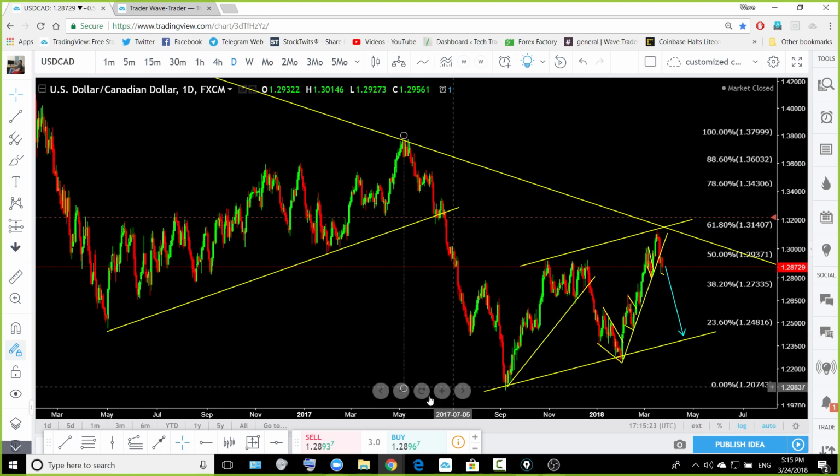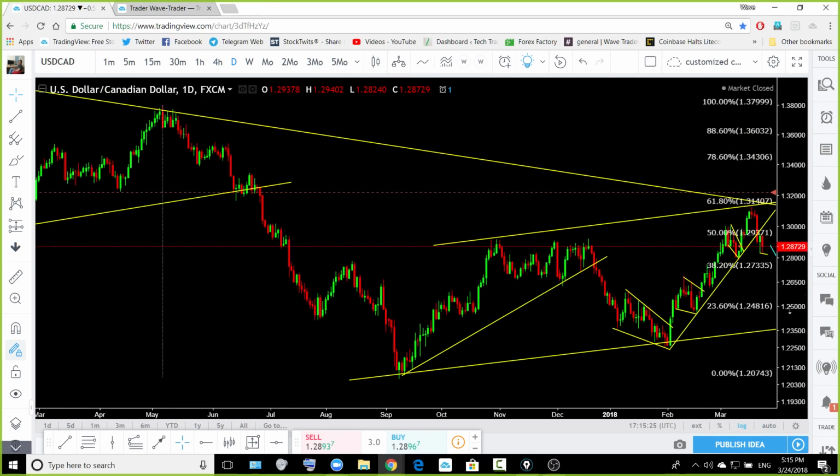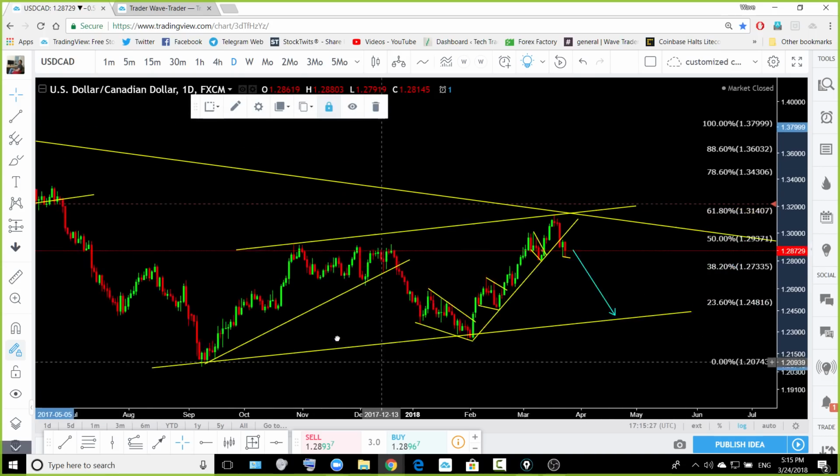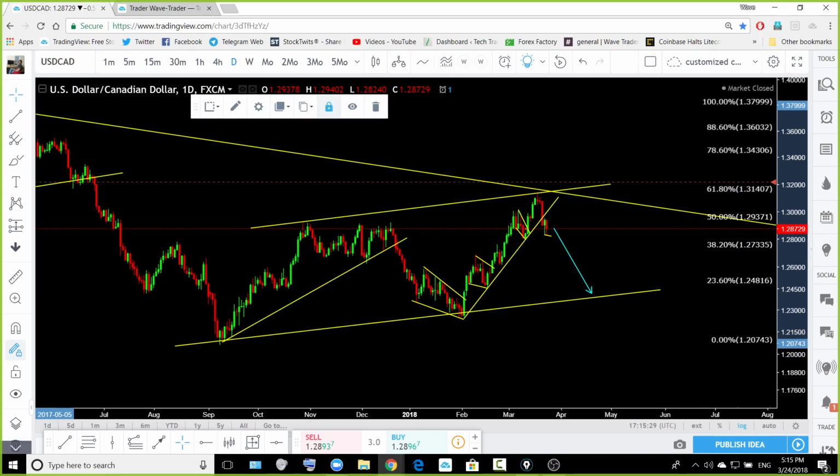Dollar CAD finally looks like it is getting ready for the downside. Last week I was showing you one more short-term up move at this area after correction. We have just simply seen a breakdown. We haven't seen a correction for the upside. Price has just broken down. So what you guys need to look for next week is a correction at this area and then a drop.